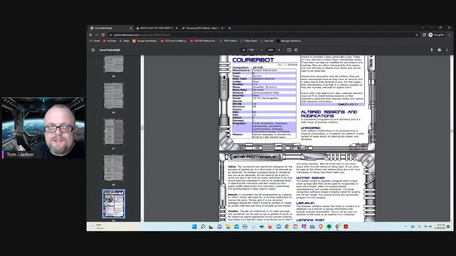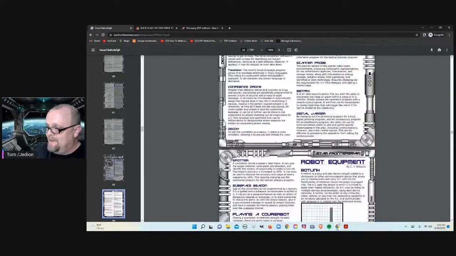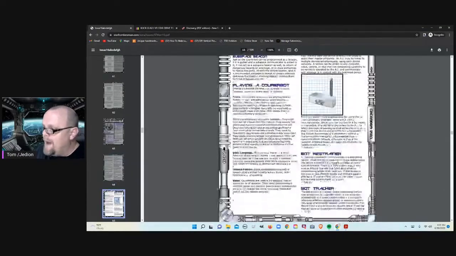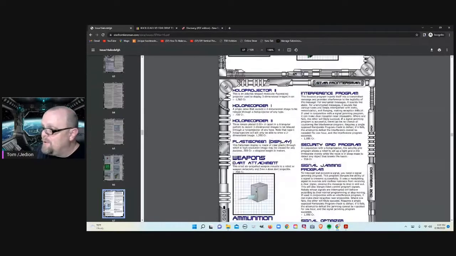Equipment here. Now this gives you the robot archetype, the courier bot. And this just focuses on this particular bot, but it goes into all of these options for it. Extra robot equipment. This is a handy article because you're going to want to steal some of this equipment for your robots.